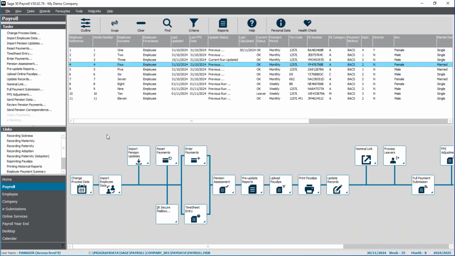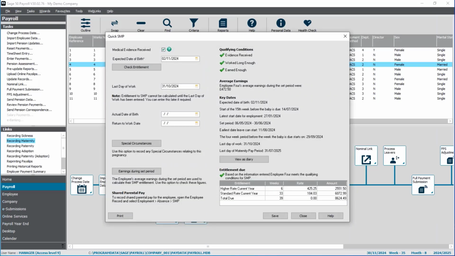The other employee I just want to show you is an employee currently receiving maternity pay, SMP, and she has decided that she's going to leave. She's not going on to a new job, because if they do move on to a new job after the baby is born, you wouldn't have to pay the remaining statutory entitlement, but it is their responsibility to tell you if they're moving on to another job. So they have got some entitlement owed.